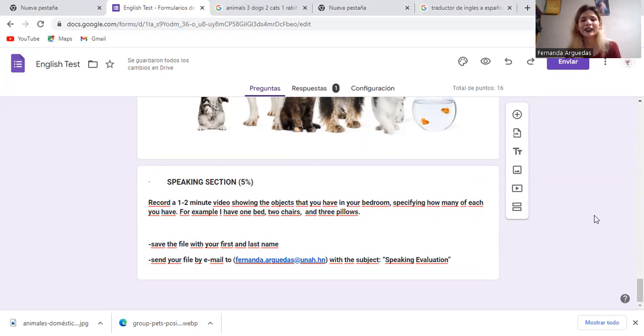So the idea is that the students can share on camera the objects that they have in their bedroom in order to evaluate if they really are counting in the correct way the objects that they are showing in front of the camera when the teachers see the video. And here I have the last instructions: save the file with your first and last name, send it to my email, and the subject has to be speaking evaluation.